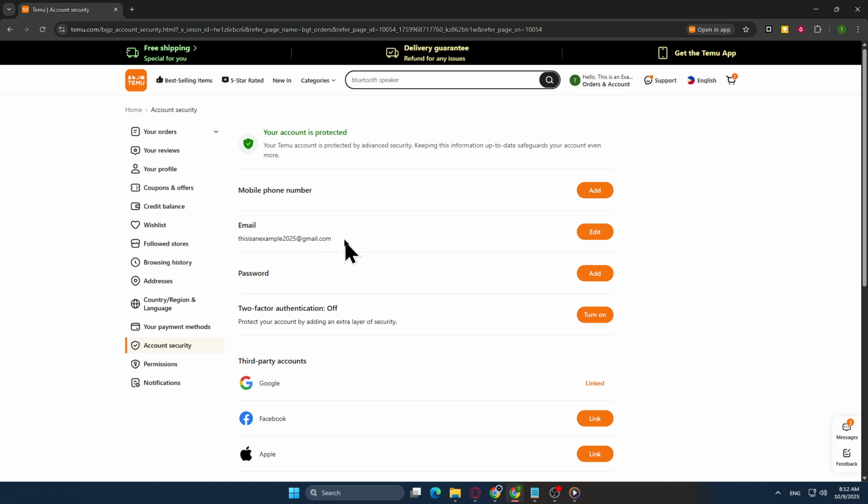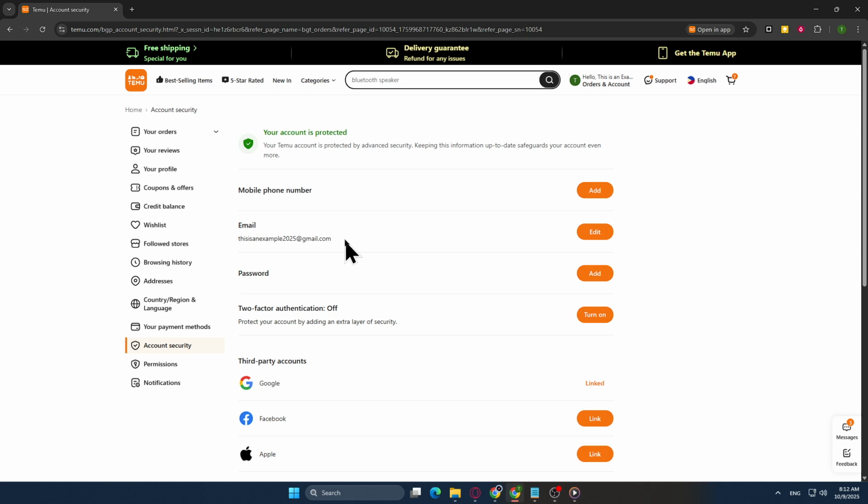And just like that, you're done. By following these simple steps, you've taken significant strides toward securing your account on the Google Temu platform. Remember, the digital world is always evolving, and staying one step ahead involves regular updates and checks on your account security settings. If you ever run into issues or need a refresher, don't hesitate to revisit this walkthrough.